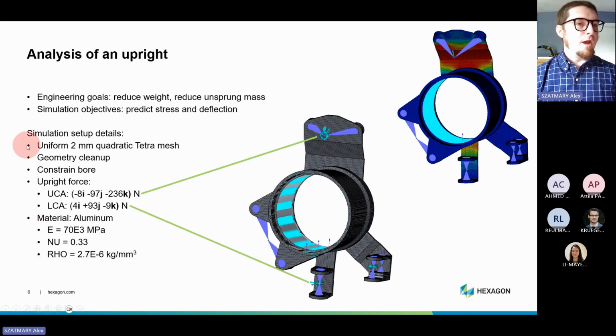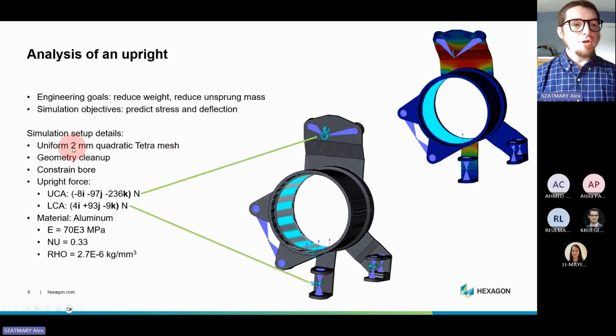So first, I'm going to be using a uniform 2mm quadratic tet mesh. Oh, and I should pause at this point and say, this is going to be a good explanation for getting you started with simulation with Apex, but if you've never done finite element analysis before, that's something where really having a college course in it would be very beneficial. You should at least consider doing some kind of training, getting mentoring to make sure that you're using it responsibly. So if you don't know what a tet mesh is, I'm sorry, today is not the day for me to be able to get the details of that for you. But if you want to see how to apply one to a model, that's what we're here for today.